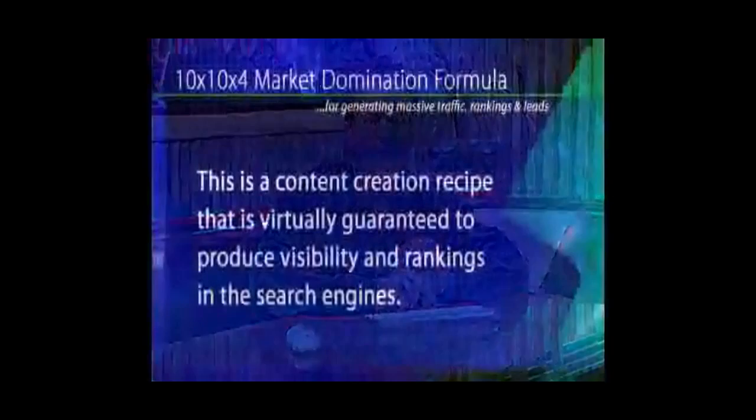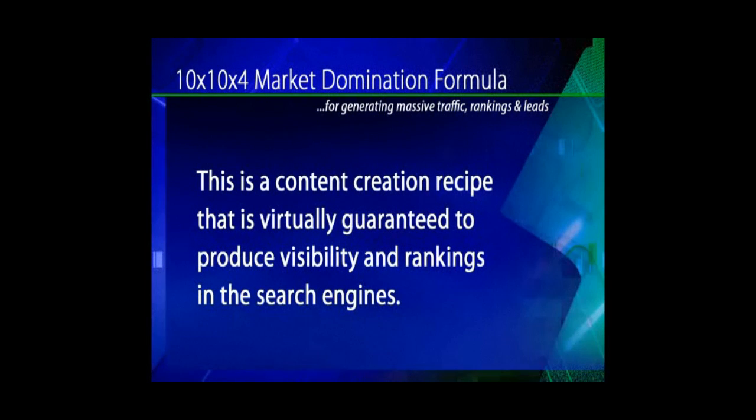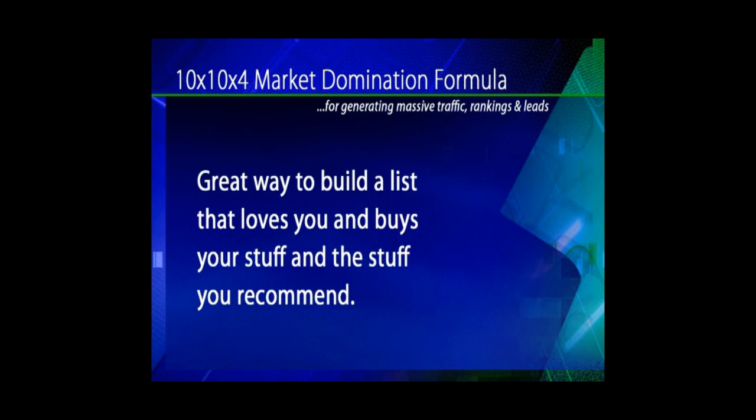Let's start. Now, first of all, what is the 10 by 10 by 4 market domination formula? Well, it's a content creation recipe that I say is guaranteed to produce visibility and rankings in search engines. And I know that because our customers have been using it consistently with awesome results. I have too. Next, it is a really cool mechanism for building a list quickly that loves you, buys your stuff and the stuff that you recommend. And it's a great way to sell your stuff without selling, quick and easy, using video.